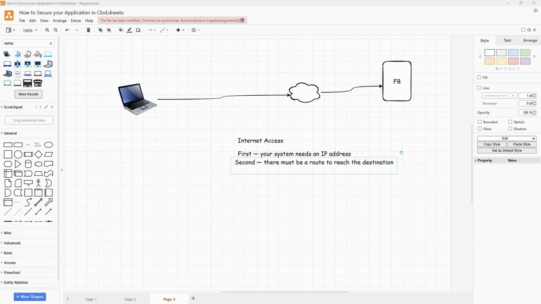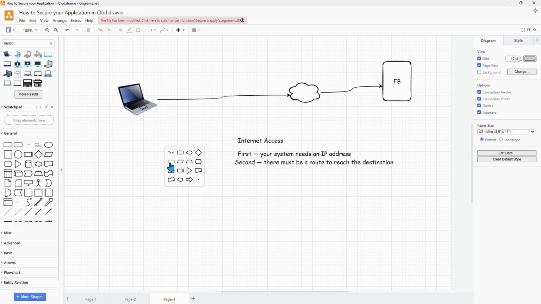When I say public IP address, I think everybody knows what is a public IP address and what is a private IP address, right? For public IP addresses, we have class A, class B, class C ranges. If you don't know, don't worry, I will share a link in the description where you can read the documentation. It's in my GitHub also, where I have explained what is a public IP address and what is a private IP address. A public IP address is required to connect to the internet. It means that if your system has a public IP address, you can communicate over the internet.